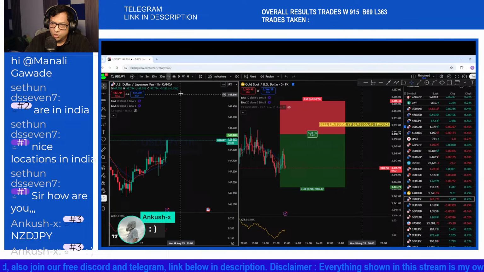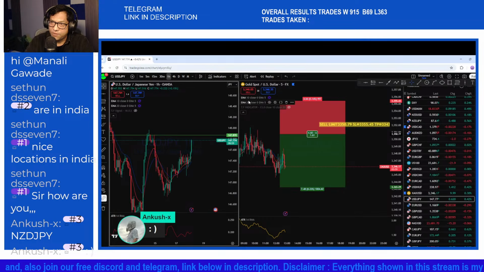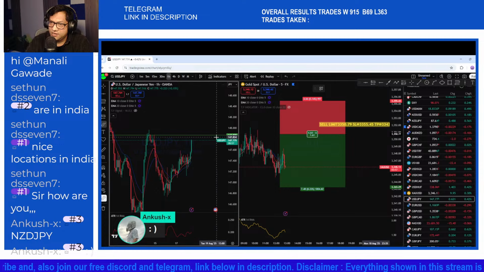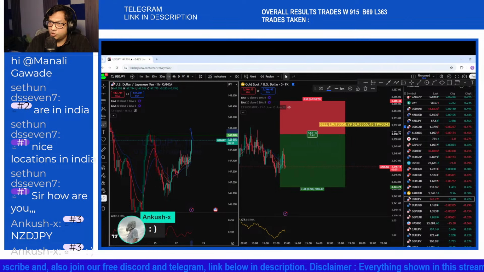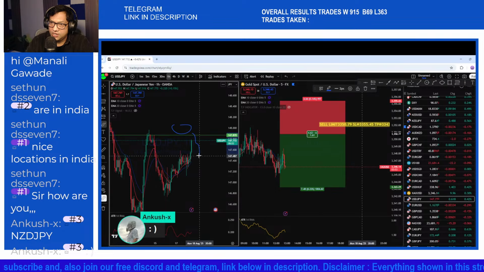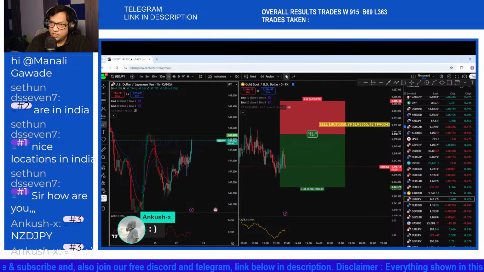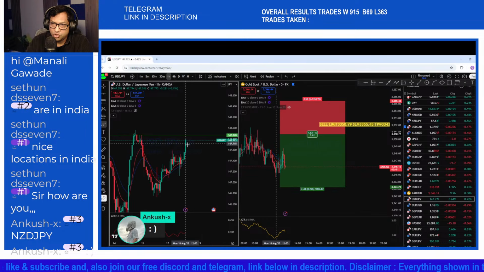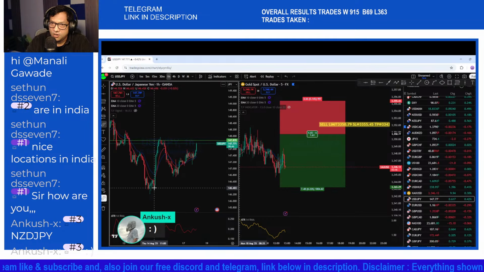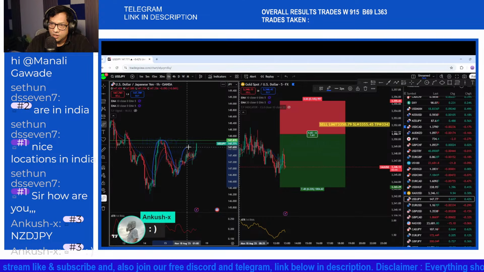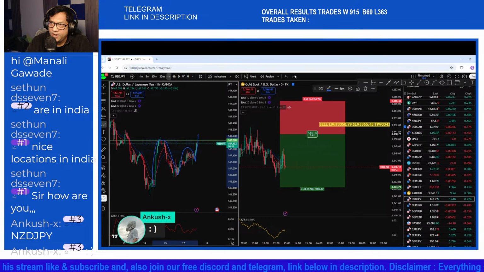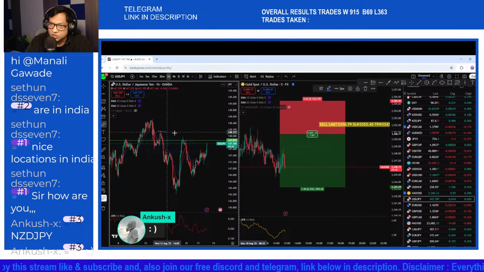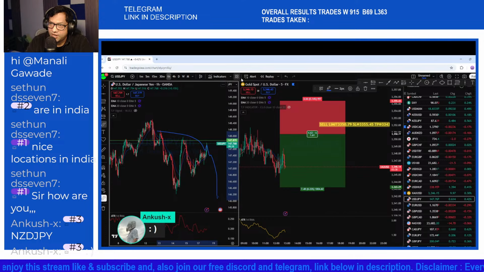So this is where you can see the dollar yen price. We may see the price go ahead and hit that level, potentially retest, and then return back again to the direction of the major trend. If we look here at dollar yen, you can see it's a local uptrend at the moment, and at any point we could see the break of structure and then a return back again.